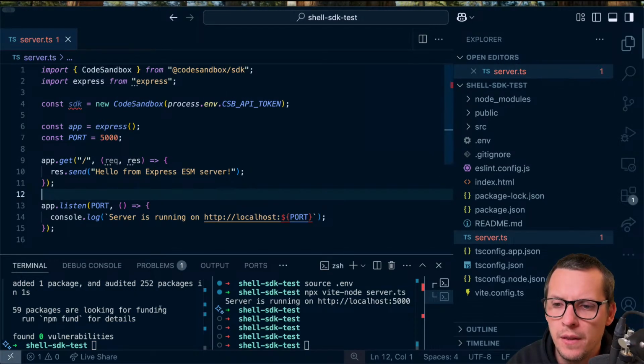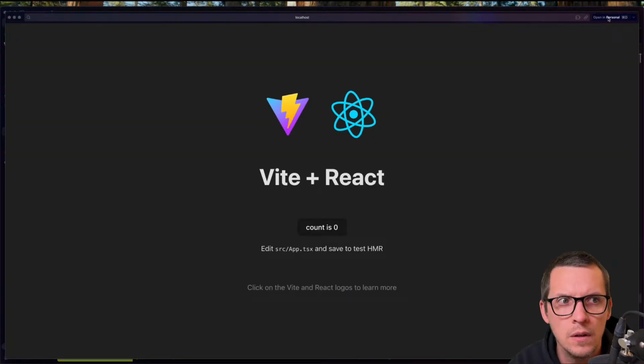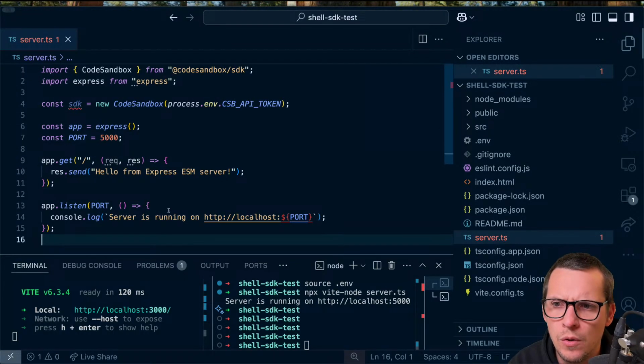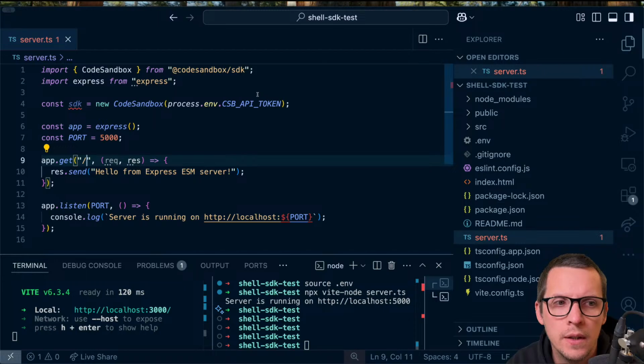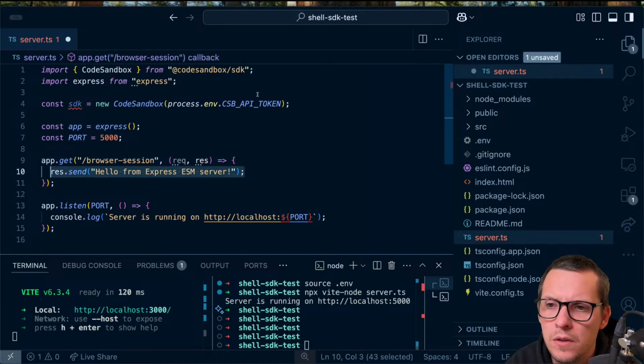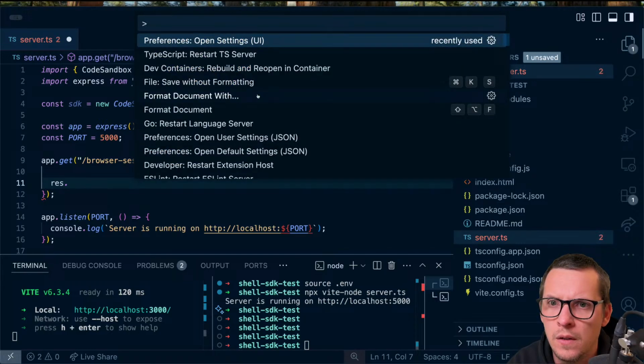okay, so now we have that thing running, and let's npm run dev. Open personal. Cool. So what we really want to do is get the browser session. So is there like a JSON thing?